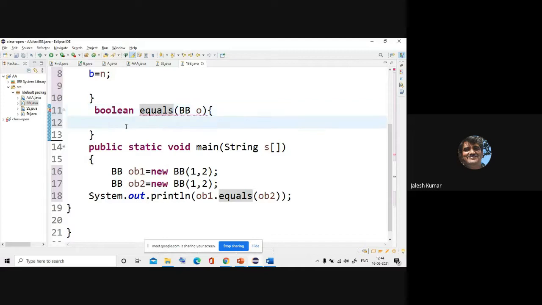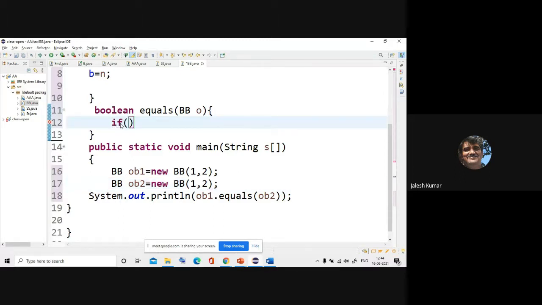Now what I will do is, I wanted to verify whether this object's value is the same as this object's value. So that is what I want here. I'll check the condition like this.